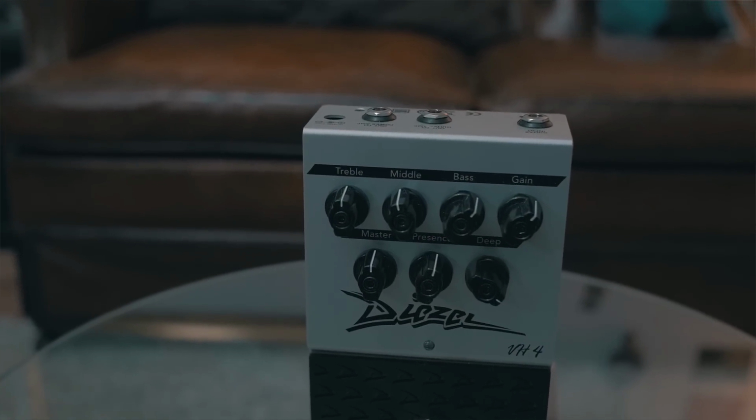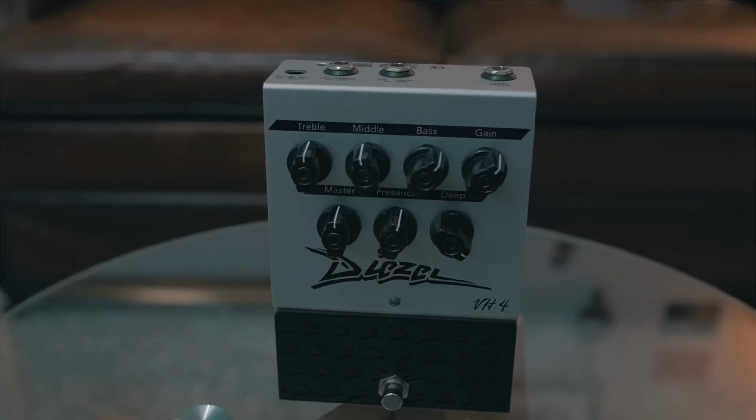The Diezel VH4 pedal. Now, this pedal recreates channel number 3 of the VH4 amplifier, an amplifier that I own and have used for, wow, let me think about it, 13 years now. I just fell in love the first time I heard it. It was so responsive, it sounded so balanced. You could do everything with it, whether you play down-tuned or with a regular tuned guitar. It doesn't matter, this amplifier takes everything. And channel number 3 can be heard on, I don't know, thousands of recordings by now. So many artists use this amplifier for recordings or live.